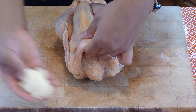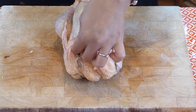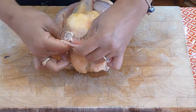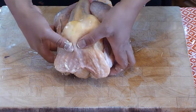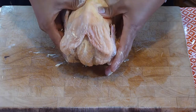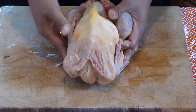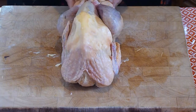Okay, let's put the butter in, guys. That's it, and another one. I only put 2 tablespoons of butter in this one. Now just spread the butter around the carcass like that, give it a good massage. See guys, can you see that? The butter is under the skin. It's really good. A lovely guinea fowl.